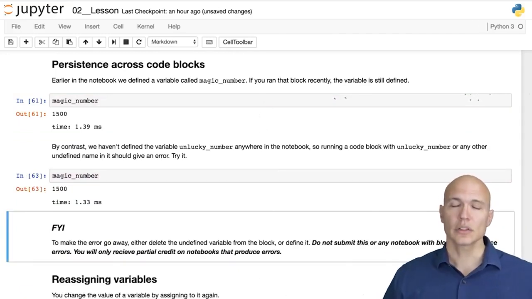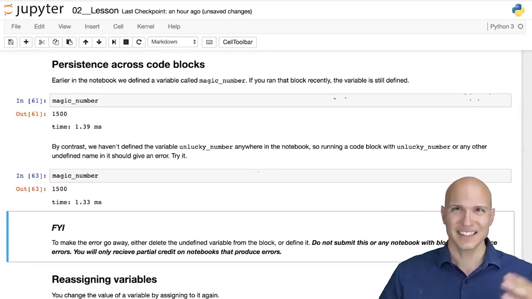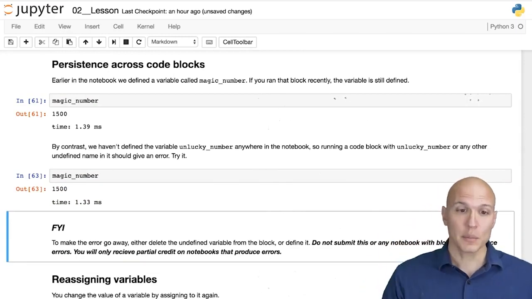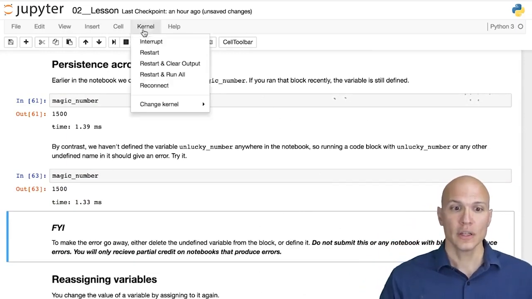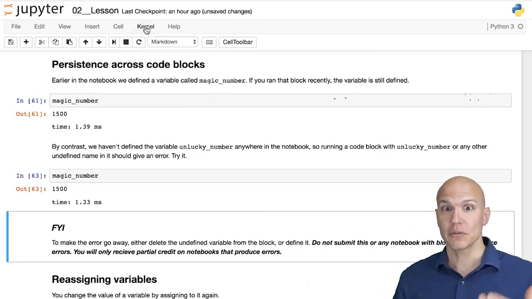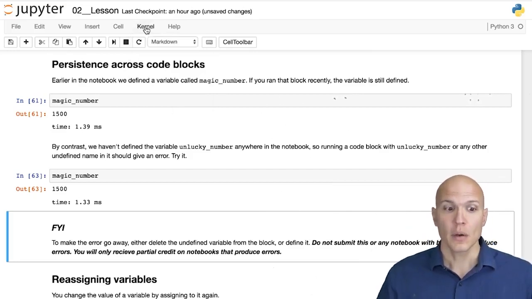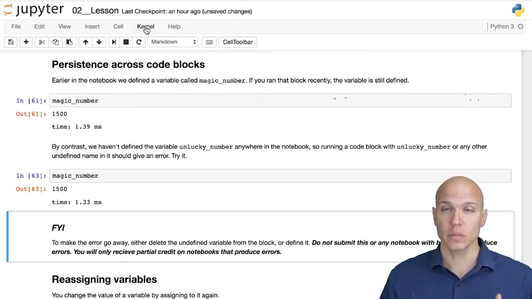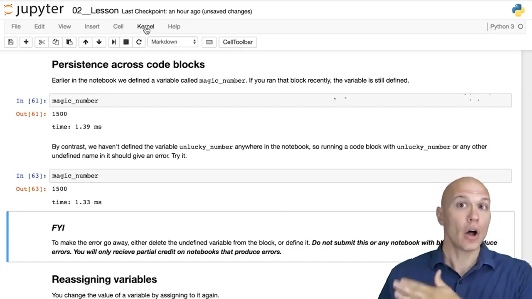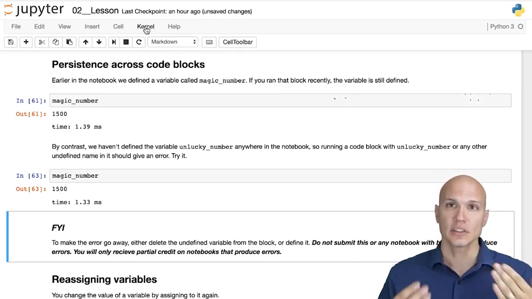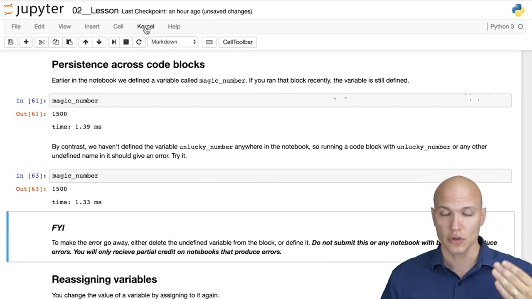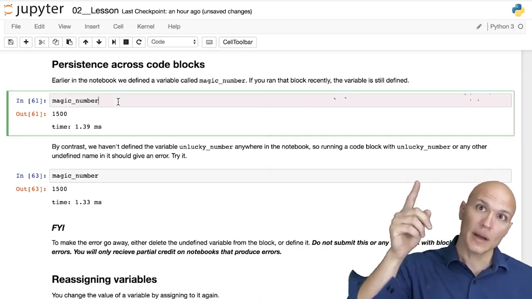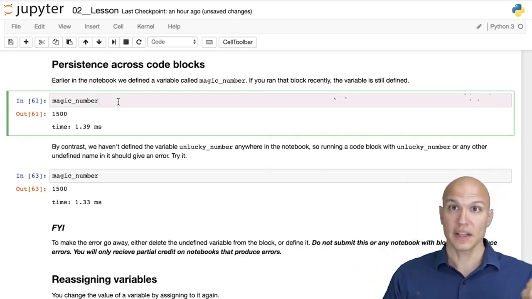so it still works. So these code blocks seem separate from each other, but they're all sort of speaking to one memory, that same memory that we wipe when we go to kernel.restart. And when we go to kernel.restart, our notebook will still be there, but all these variable assignments, all that memory of anything that happened when we ran a code block, anything that should be in Python's memory, all these variable names get wiped and we can start from scratch. If you do kernel restart and you want magic number to work, you're going to have to run way up there, whatever code block defined magic number.